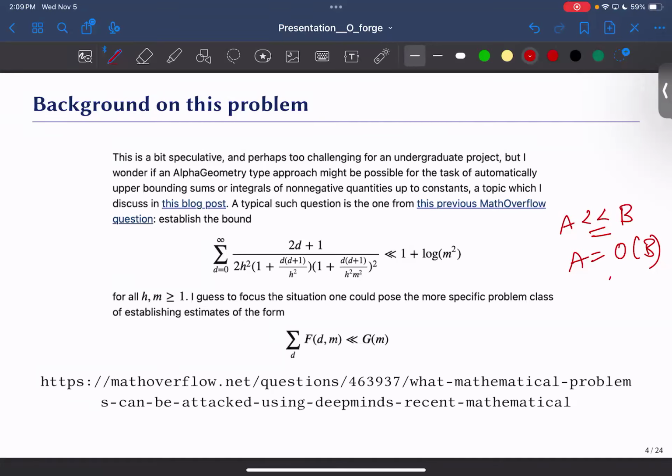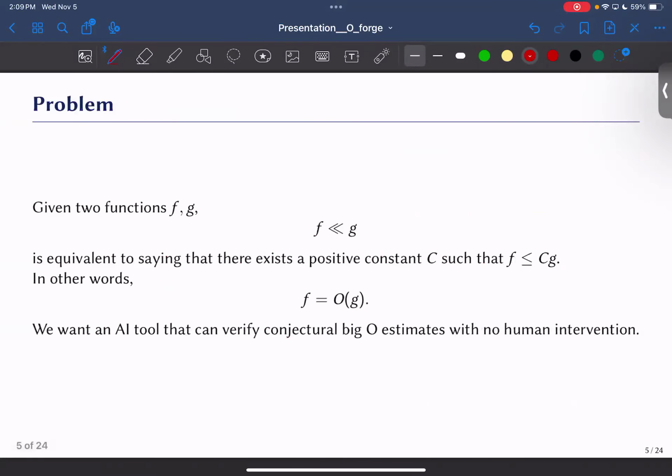But no, they're wrong. This is because of Knuth. Knuth just decided to take Vinogradov notation, which comes from number theory, and change it and ruin it, and now there's ambiguity about what it means. So I'll spell out the definition on the next slide to tell you exactly what it means. This notation means there exists a positive constant C such that at every point in the domain, F is less than or equal to that constant times G. That's all that means.